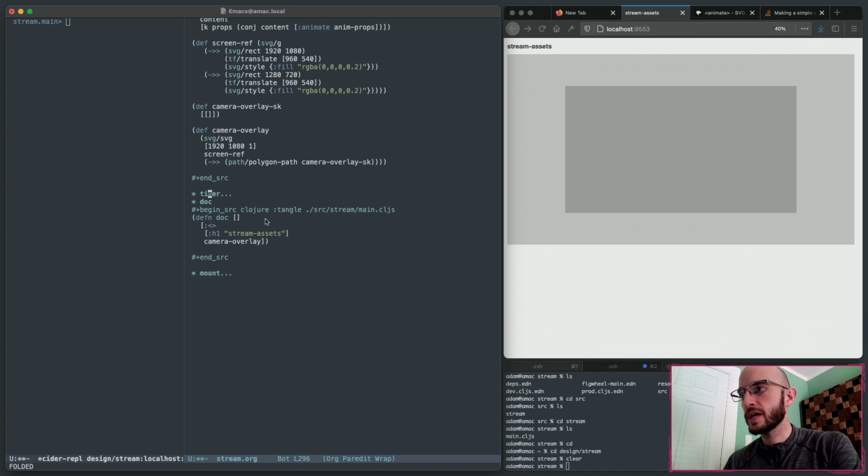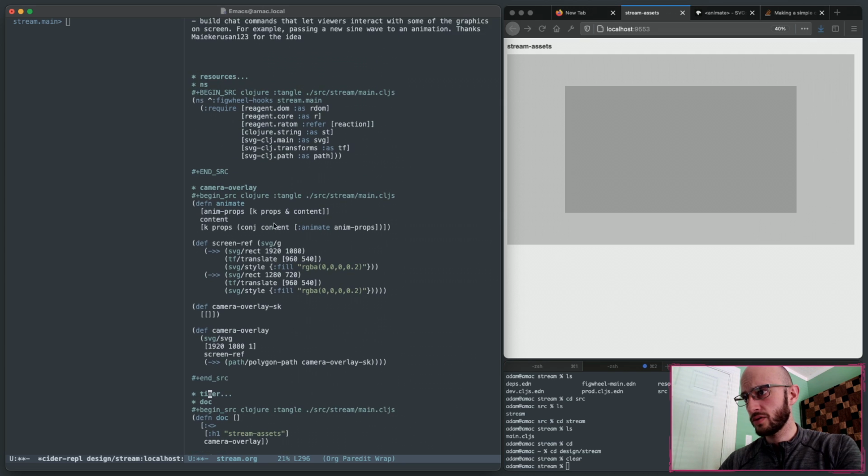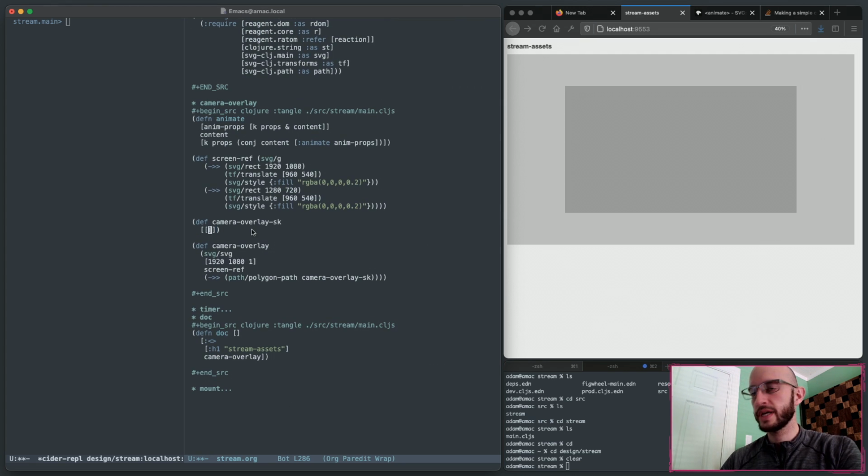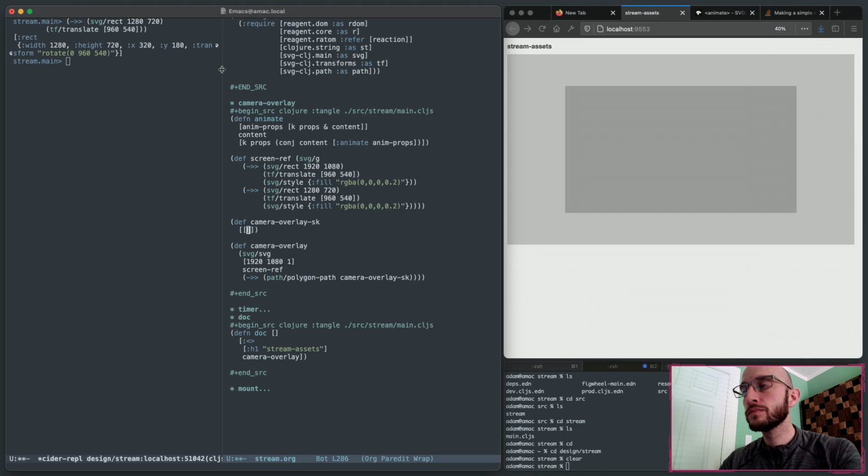Timer, we'll collapse that for now. I'll approach that later. So using that set of points, right, I can do something. Yet again forgetting where the points are. Okay. 320, 180.